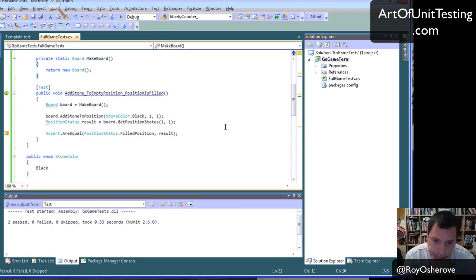We could reuse one of the tests. No, I think to get it to fail, we probably need to add a different test where we add a stone to a position, but check a different position to make sure it still returns empty position. Is that answering your question? Yeah. I'm trying to see if we can reuse this test or not. And would it be readable if we did that?